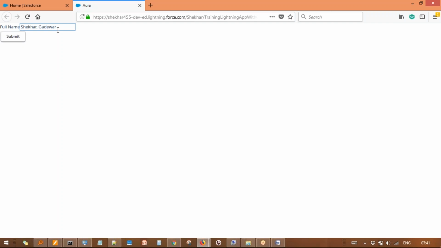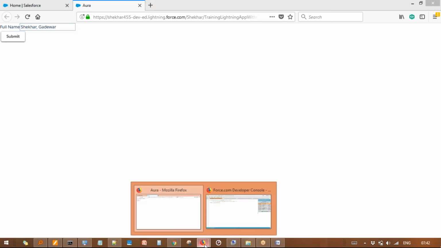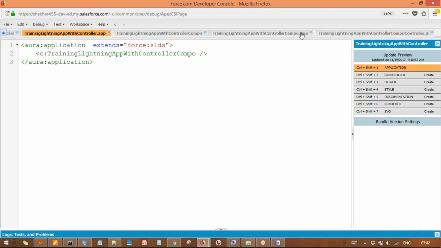which is actually the core of any programming. When you don't contact the controller or the business logic, and you just stay at your UI level, then you cannot perform anything in the project. Okay, so that is what we are trying to understand here. So let me show you by component way.